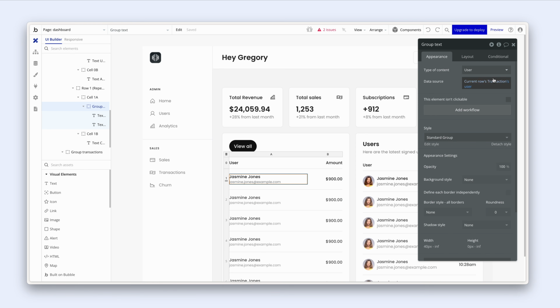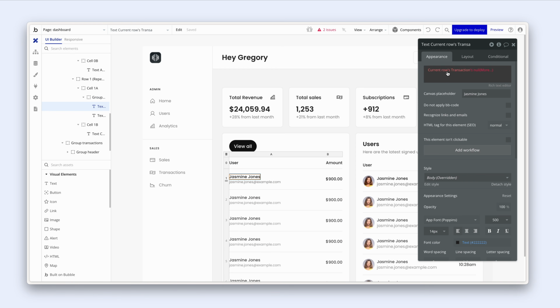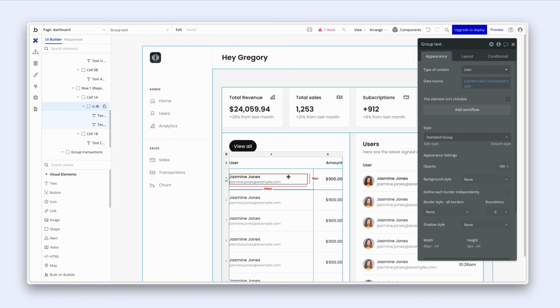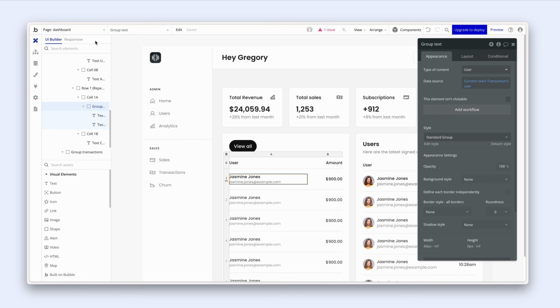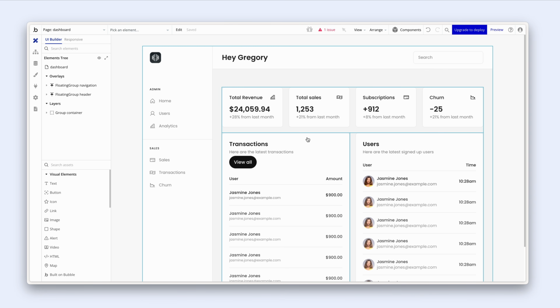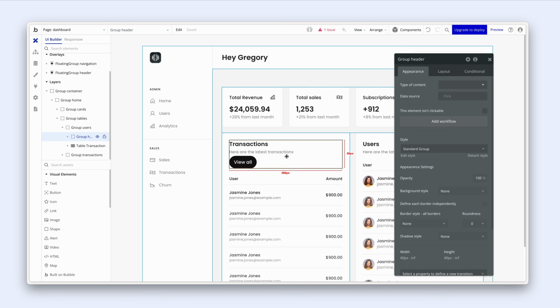Right, let's just see if I can fix this. So this is the users, current rows, transactions, users name. But why am I? No, something's gone wrong here. I'm just going to refresh my editor here. I've got a bug. All right, sorry about that, guys. I'm not sure what happened.